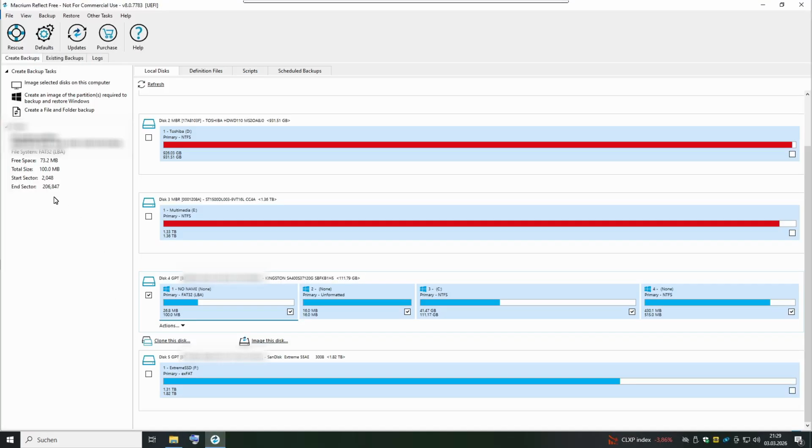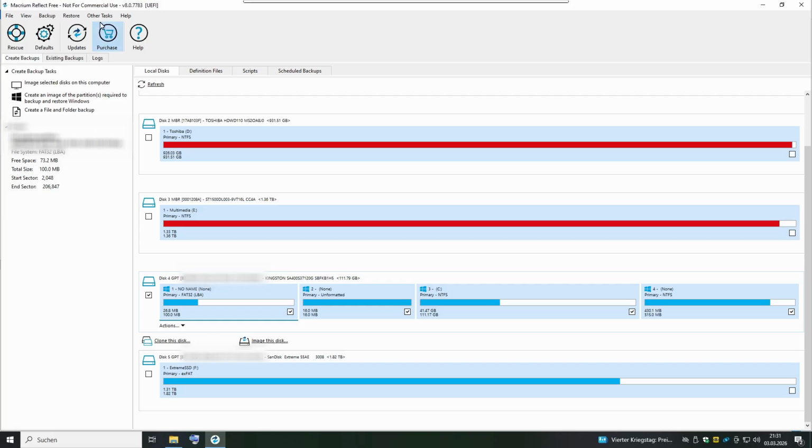Now I will show you one more important step. That is, if your hard drive stops working all of a sudden and has a defect, in that case you need to buy a new hard drive and take this image file and put it back onto that newly bought disk. And therefore we will create a standalone working Macrium Reflect Rescue boot system that you can start from a USB live stick.